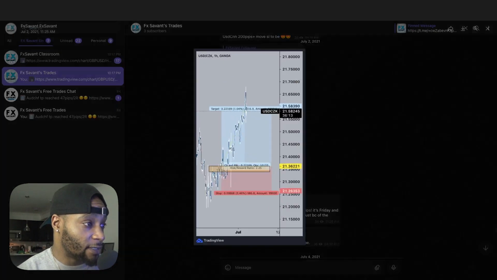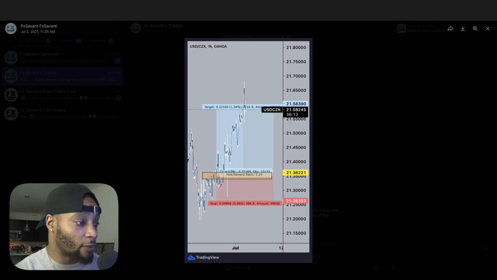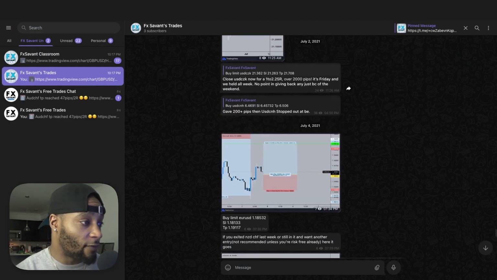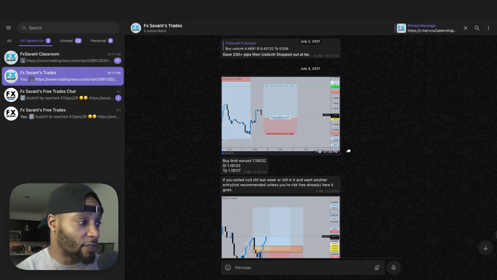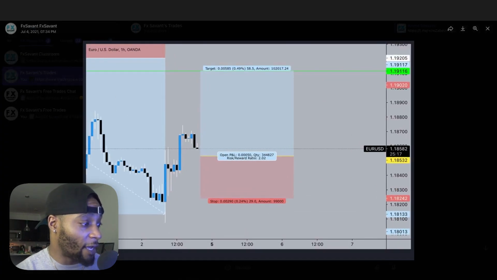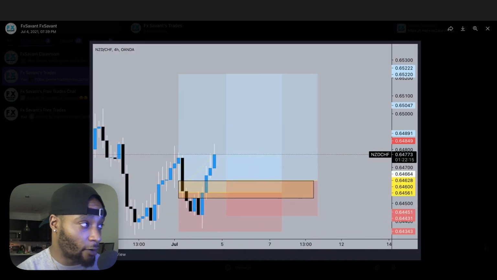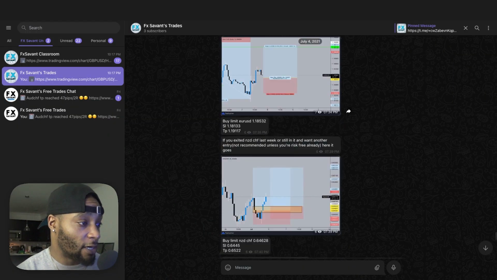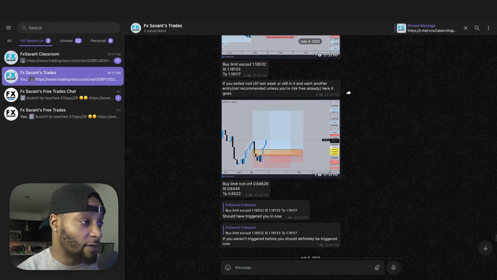Okay, USD-ZAR. Ended up coming back down. We closed for a 2.25R take profit on that. Just going through it. As you can see, same thing. We flow with the market, came back down for a take profit on a swing trade. Now we're looking for a short-term day trade on Euro-USD. I think this one ended up coming back, stopping us out at break even.